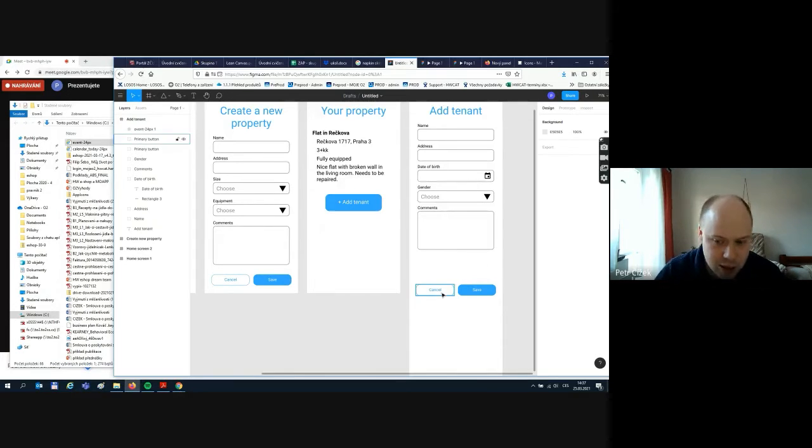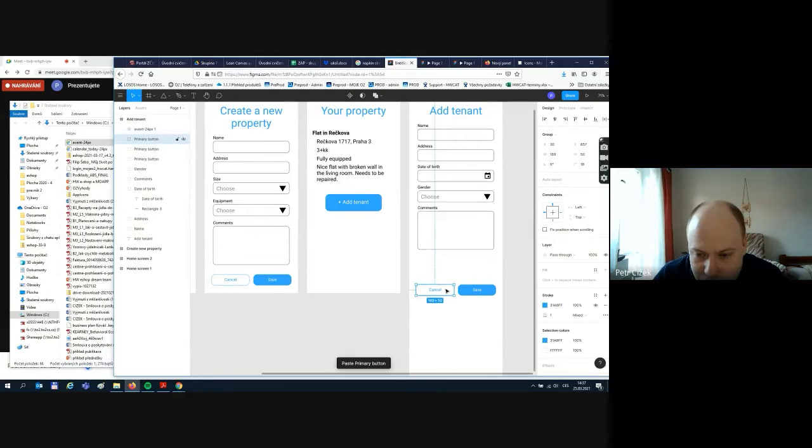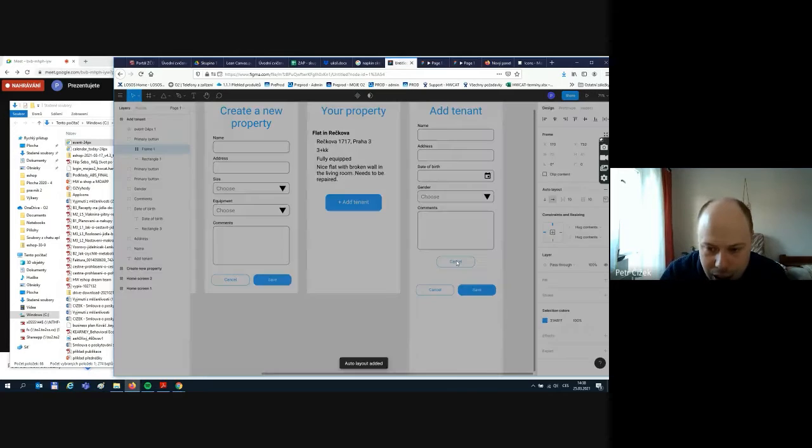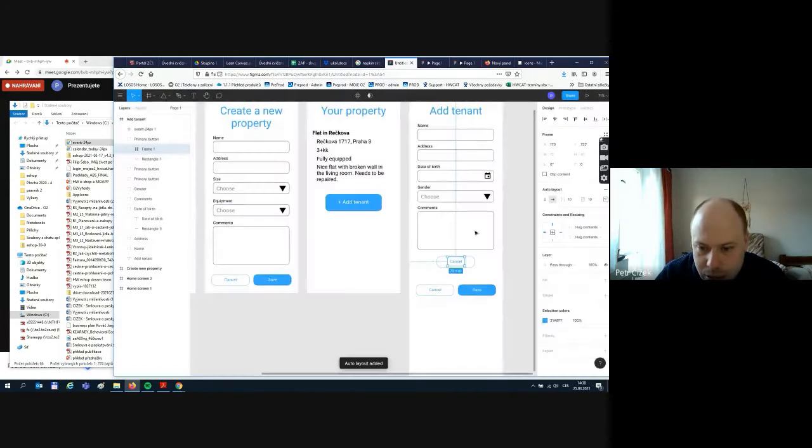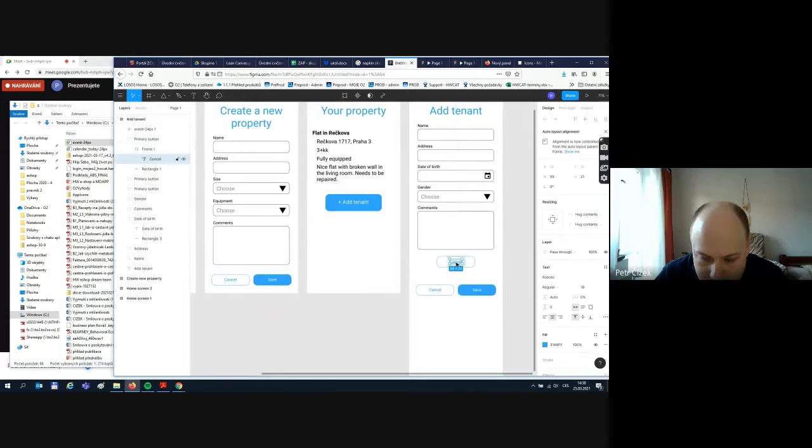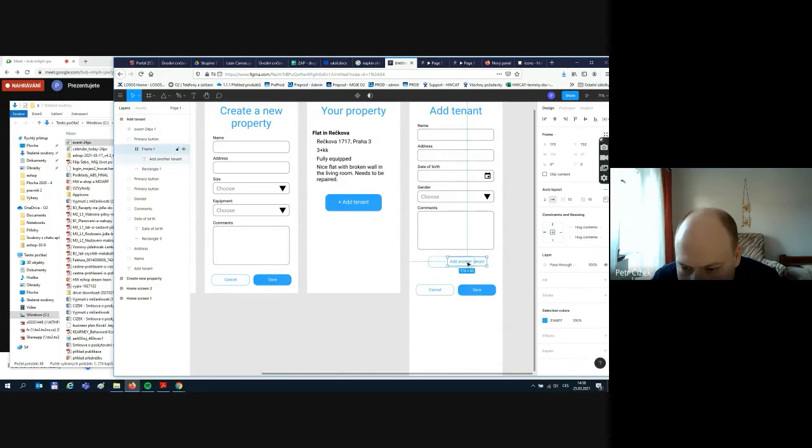So I will create a new button which is called add another tenant, and maybe I will need it a bit this way.